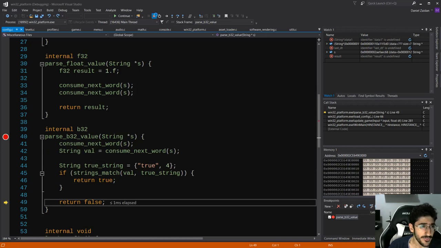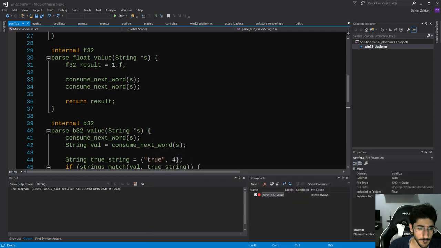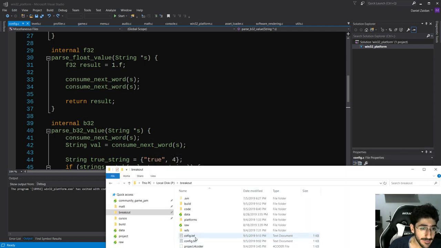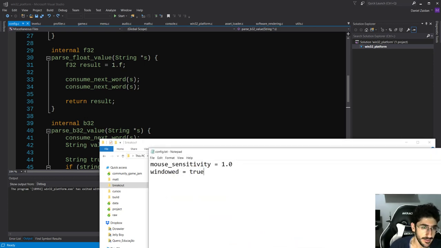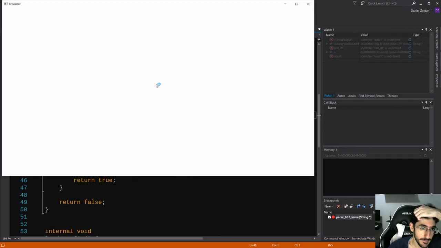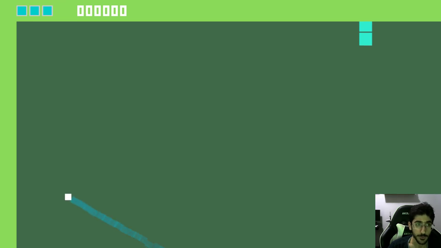Why is the value false? This is weird. Oh, because I have two config files. Okay. Because I renamed it when it was opened. Okay. Let's see if it's... Oh, it's full screen. Awesome. Oh, that was really weird.